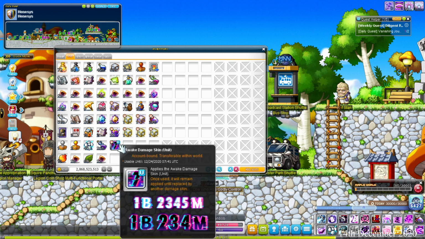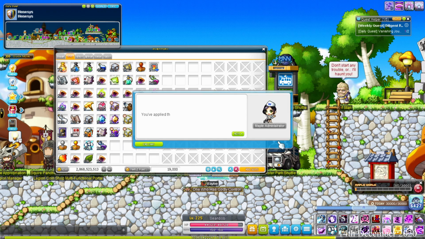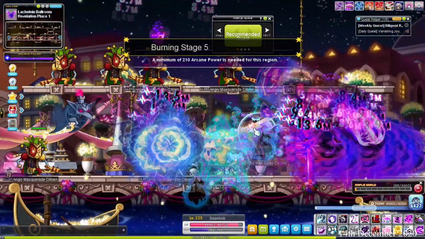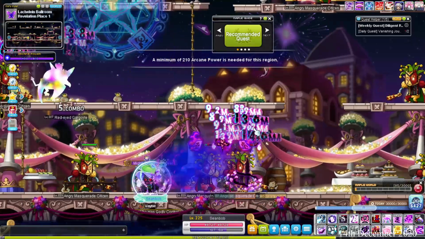For now, I'm equipping this awake damage skin. It looks pretty nice. The reason I want to mass these and extract these is because I feel like unit damage skin will be the future meta for damage skins. There's only been 3 released: the basic, paper ribbon and this.